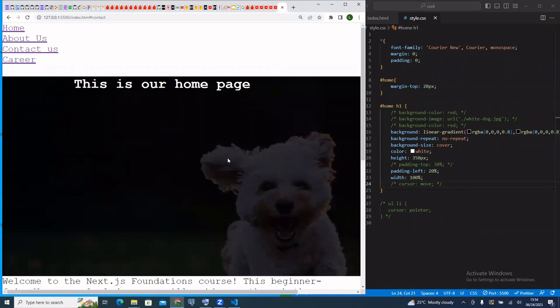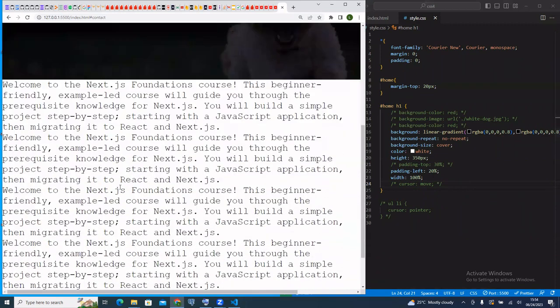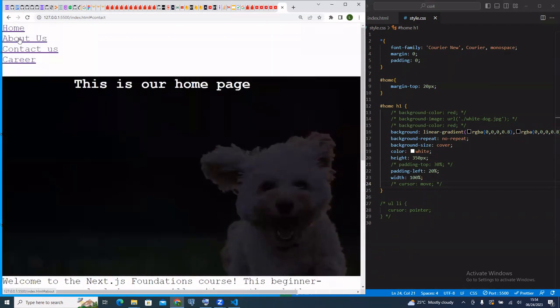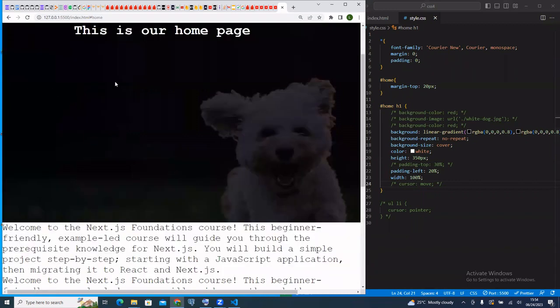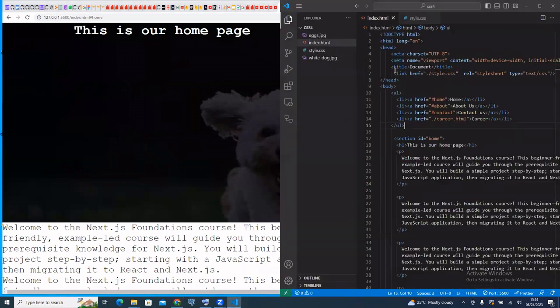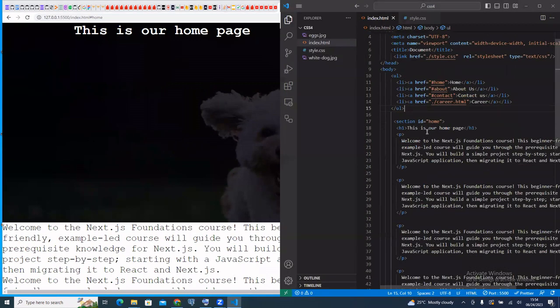Okay, we've not configured it for this page. So if I click here, naturally I'm supposed to scroll to this. I think I have the home section. And you know it also works with your ID. The reason why the other ones didn't work is that this is the only one I have. So it works with your ID. Whatever I specify as your ID, you should also specify in the href. And so having done all this, I want us to move on to the next thing we have for today.